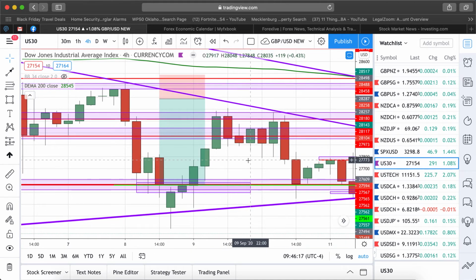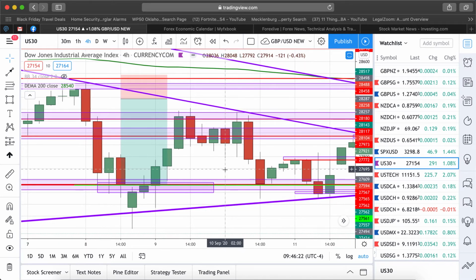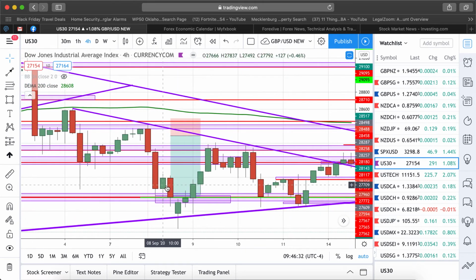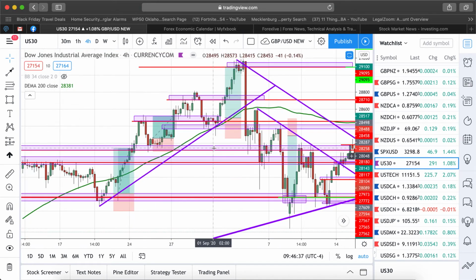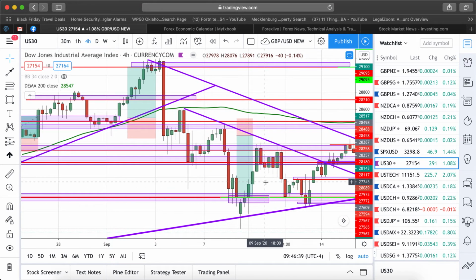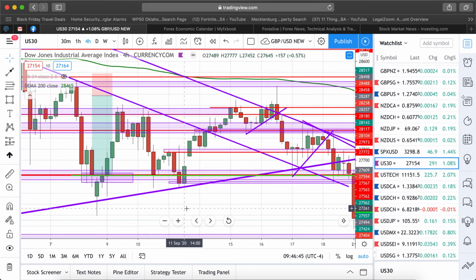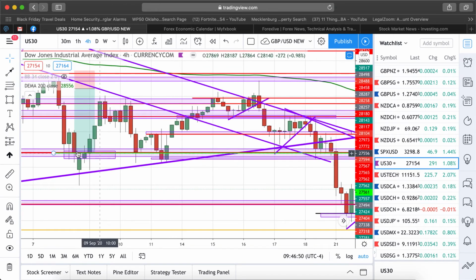I usually like to trade US 30 around 6 in the morning. I just found it to be very powerful at that time for me personally. So we achieved that level. We could have gone lower, but this was a very key level, right here, right? So we just took profit at that level, and we were not trying to push our luck. Then we were thinking about buying here at this level because of how powerful we knew that this level was.